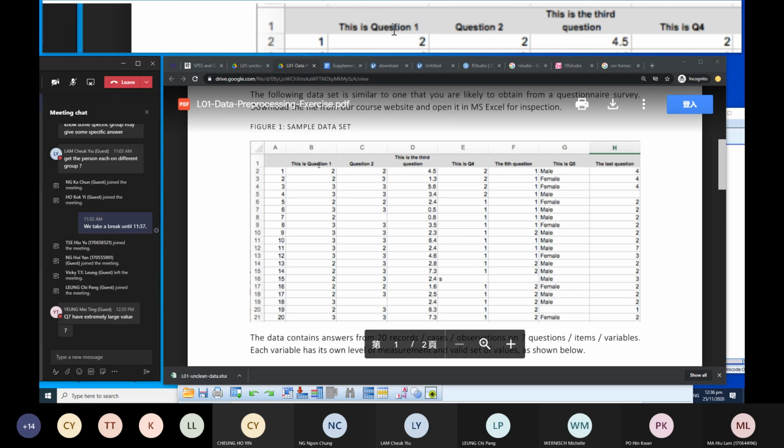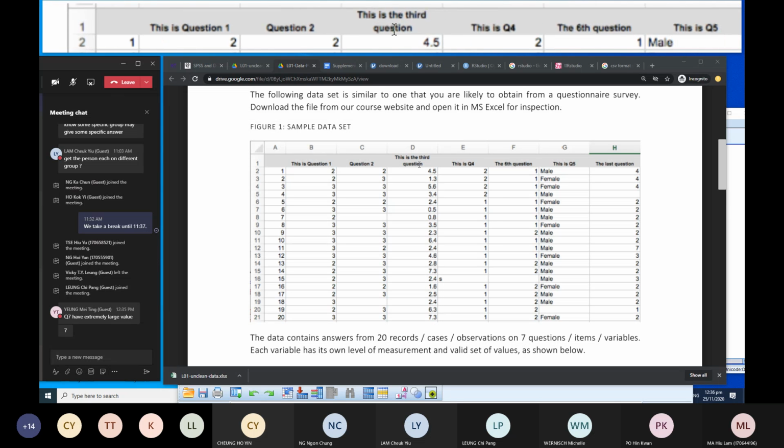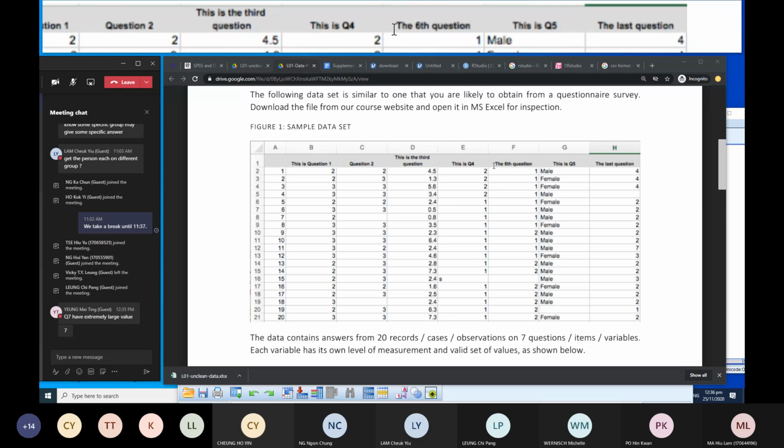We have question 1, question 2, 3, 4, but why is it not question 5? Question 6 is in front of question 5. Of course, it's not illegal to do that. But again, you are setting a trap for yourself, and sometimes you might run into problems because of that. So we usually arrange all the variables in their correct order.